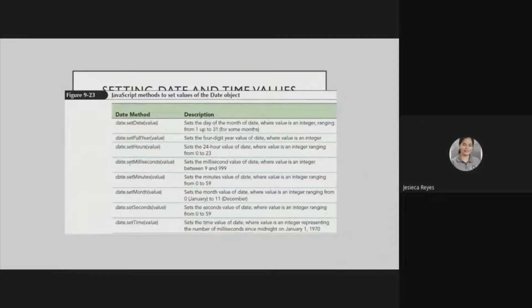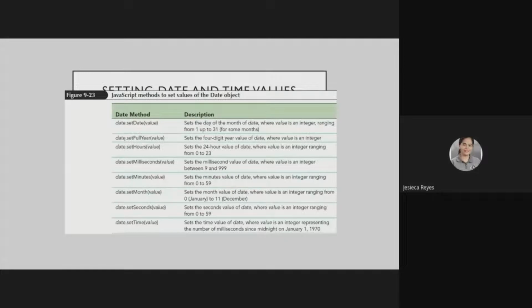So this table shows the JavaScript methods to set values of the date object. Okay, to set the date, we have here date.set.